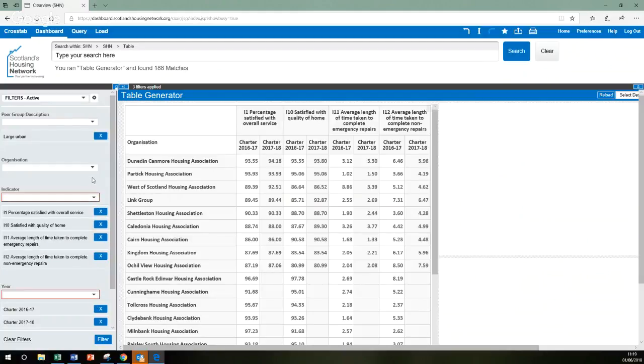So of course, the main question at this stage is, okay, I can see the data in front of me. I don't want to have to type that out myself. How do I get it into Excel? And it's basically a case of selecting it, copying it, and pasting it.